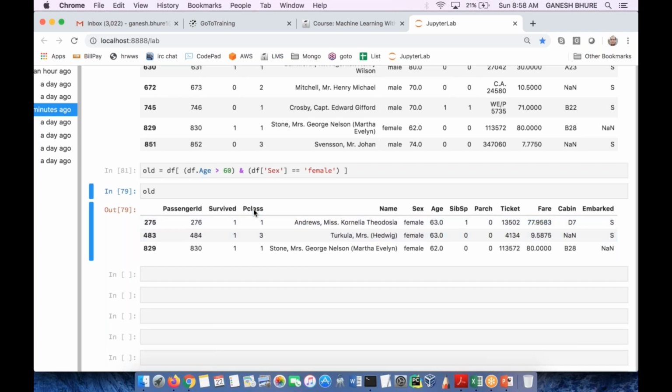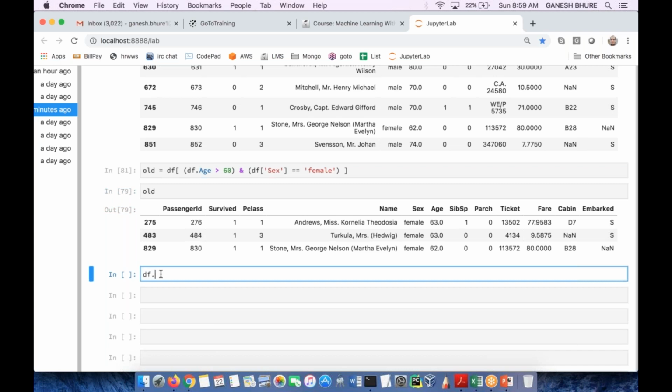Or maybe I would say that class and fare are redundant, so I would even skip the fare information. Definitely, see, this is $77.9 for class 1, and class 3 is only $9, and class 1 is $80. So higher class generally paid a higher amount, so maybe fare is again redundant information. I may not need it for this kind of prediction or understanding who survived, what features they have. That kind of feature analysis we can do going forward.